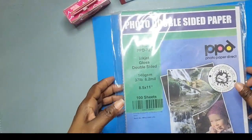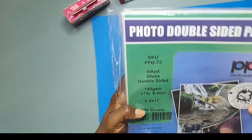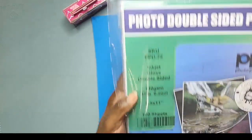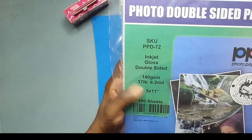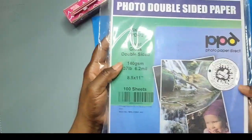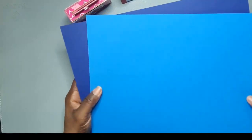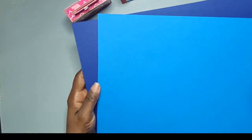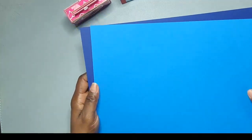Okay, the supplies I used: I used this double-sided photo paper here. It's glossy. And I like it because it's only 37 pounds. It's not too thick, it's not too thin. I also use this for my chip bags. I'm going to be using cardstock on this, and I got this from Joann Fabric and Craft Store when it was on sale, $2 for 10 sheets.